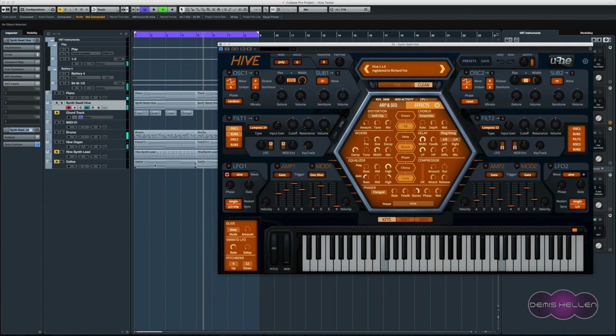So the two synths that you're hearing in this right now are solely from Hive. There is a piano in there as well, so let's just remove the piano and the drums. Okay, so we have a swelling pad, and then we also have an organ-y sound. Right, so I think we're already on this one. We are.